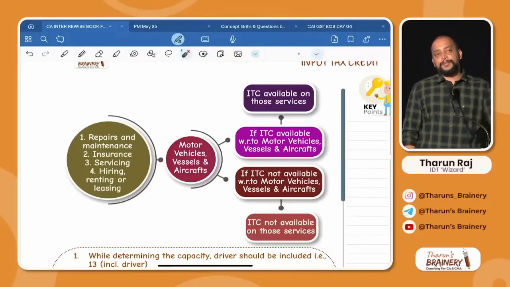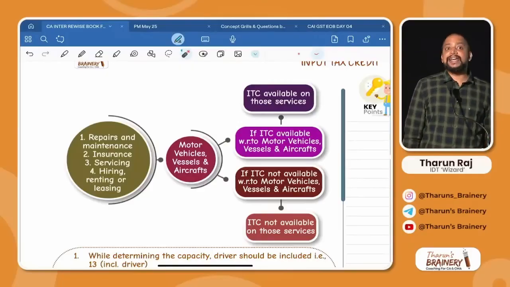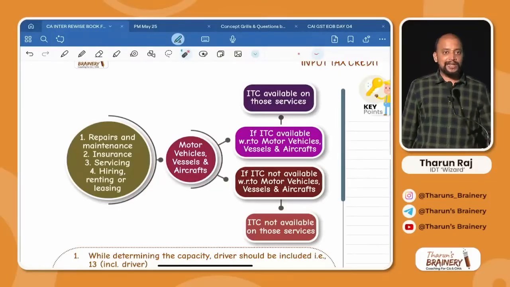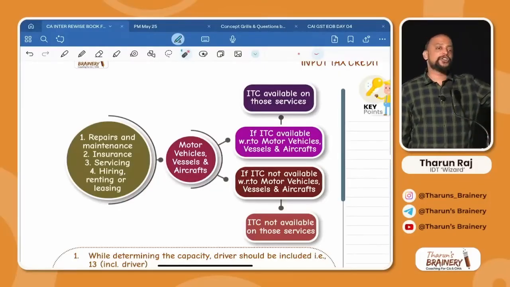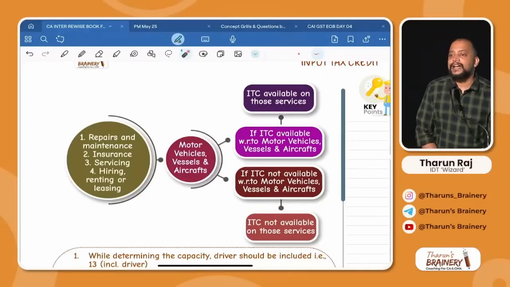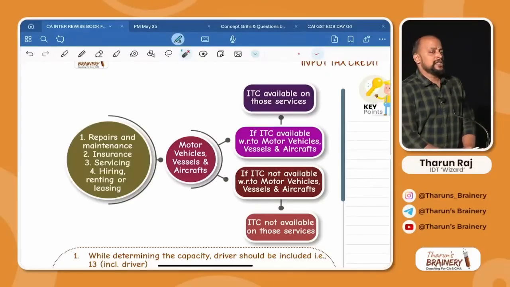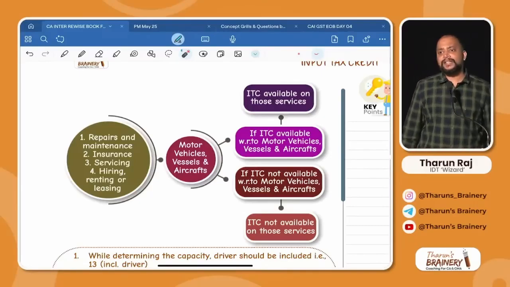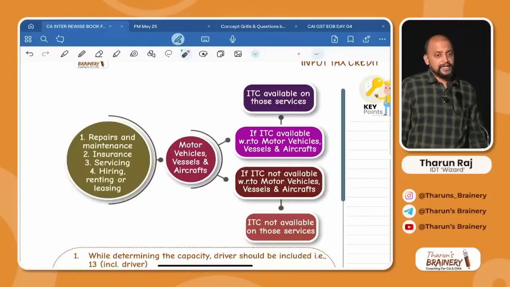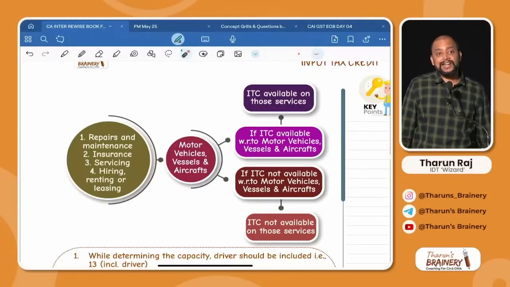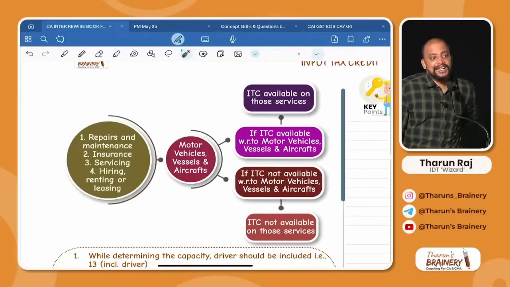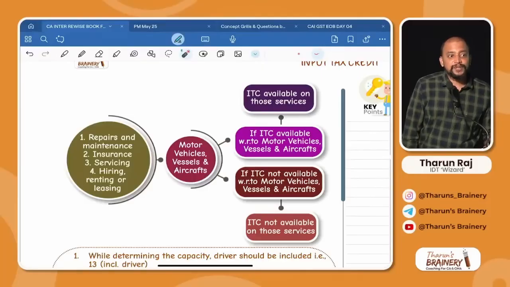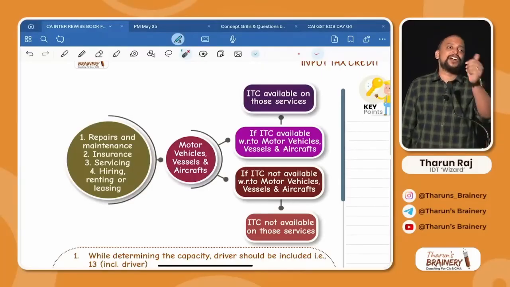Is it clear? And then suppose there is a director of a company who wants a luxury car to be used, and the company purchased the car for transportation of its director. Now can they take ITC on the car purchased? No. Select Rolls Royce or Jaguar or Land Rover, big cars like that. If they purchase that car, can they take ITC? No, it's not covered under exceptions. What if instead of purchasing the car, they take the car on rental basis? Can they take ITC with respect to that? Yes. As the car purchased is not eligible for ITC, renting also not eligible for ITC.